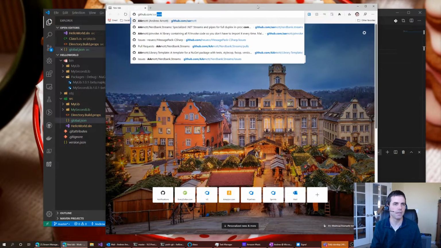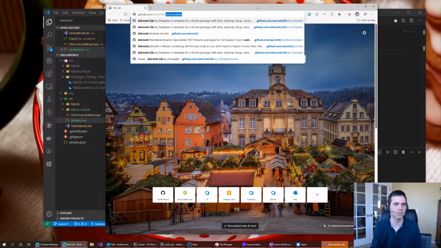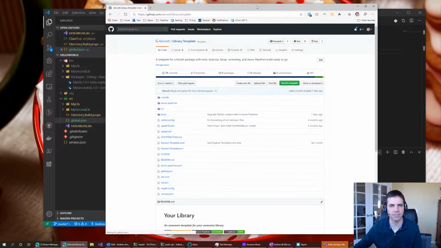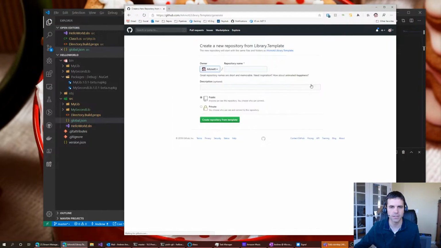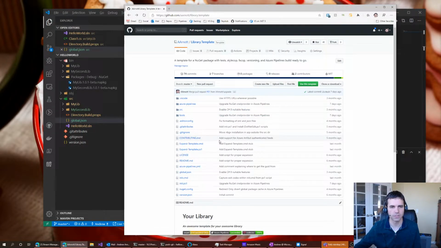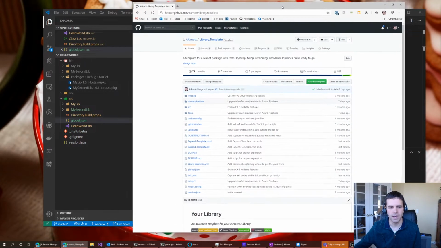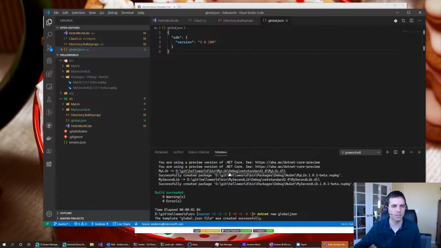So all of this is coming into the C# template that I created. You go to GitHub, AArnott, and GitHub is awesome because it introduced this recently. So I decided I'd actually encapsulate all the years of learning and best patterns and practices that I've come across. GitHub now lets you create repos and identify them as a template. So you can actually say, use this template, and you can start your own repo that's based on this one, which is freaking awesome.